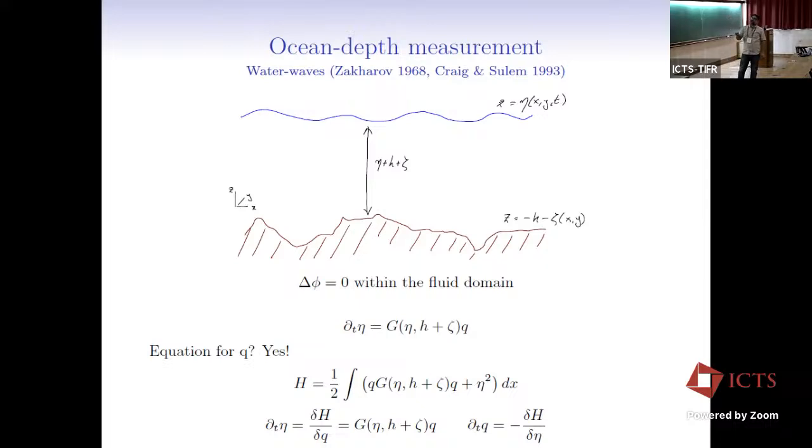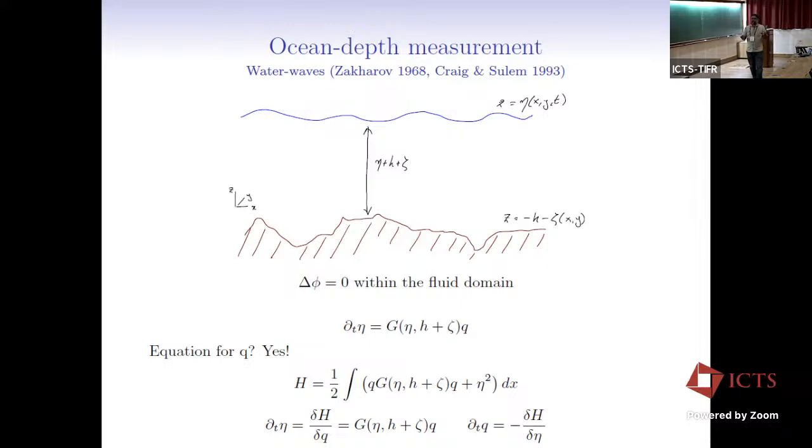Same equation, there's a harmonic function in this region, and recall the time derivative of the surface, the Neumann condition, was given by this Dirichlet-Neumann map. So you could ask yourself a question, hey, this is an equation for eta. Is there a time equation for q? Time derivative of q equals something. Can you tell me how q should evolve in time? It turns out, yes, essentially due to this original paper by Zakharov in 1968, and then Craig and Sulem used this result and gave the Taylor series the first time.